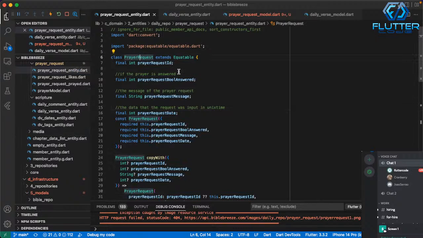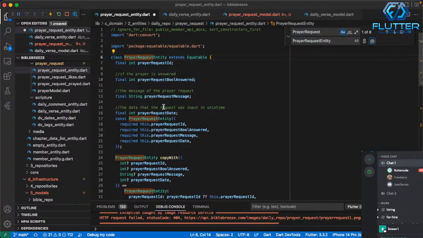So we're going to change that. We're going to do Command F, and change prayer request to prayer request entity. And it could have been the front end guy that did all this, because I don't remember doing this. I would have caught that prayer request entity.